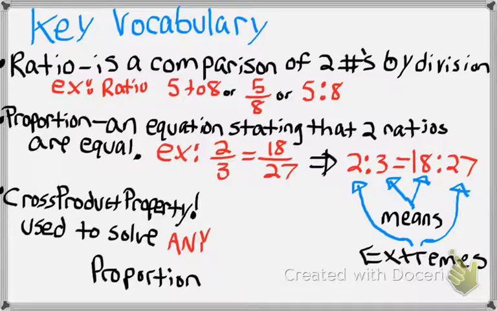In other words, when you write it in this order, meaning the first one colon the second one, equal sign, so in colon format, and you have an equal sign comparing them, the ones that end up on the inside, kind of like the mean or the average is usually somewhere in the middle. In other words, the two middle numbers when you write it in this format. So that means it's the bottom of the left fraction, the top of the right fraction. But when you write it sideways like this, they're the ones that end up in the middle. Those are your means. And the ones that end up on the extreme outer limits or the outside, those are your extremes. Those are the top left of your proportion and the bottom right of your proportion.